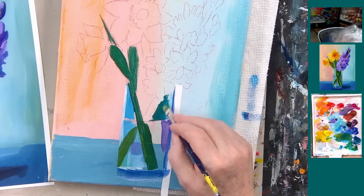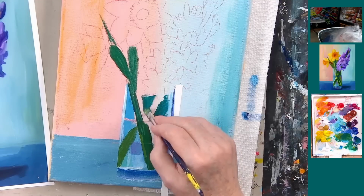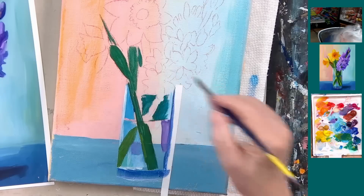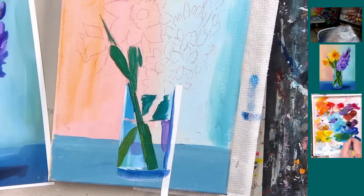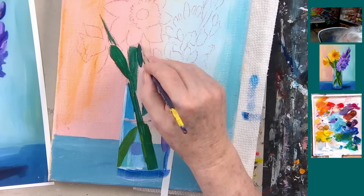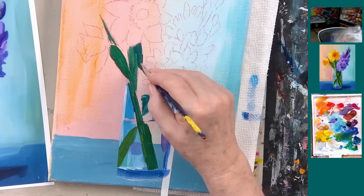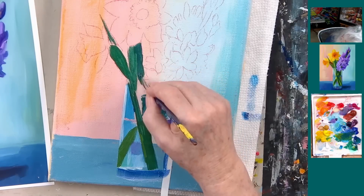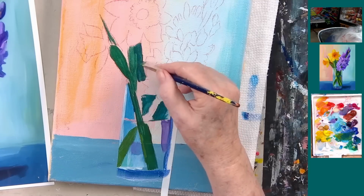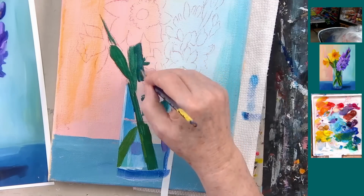And on this side. And up here, there's something very dark, so we're going to get some more blue in that. So wherever you kind of have to go around these flowers.